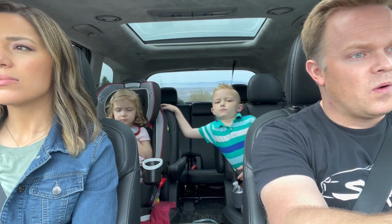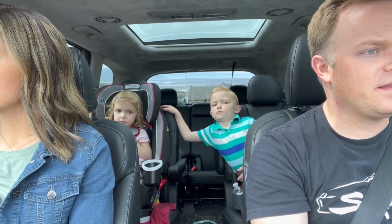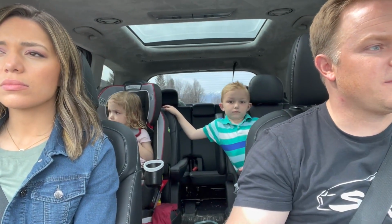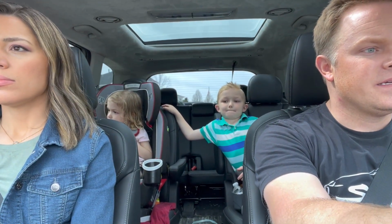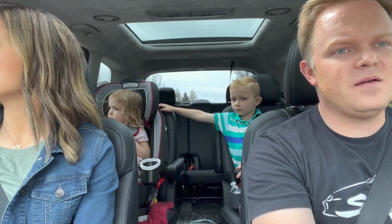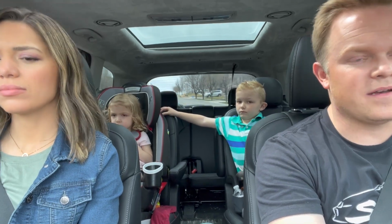We sprung for almost every option, and we got the SX, which is the top trim, but we also got the Prestige package, which includes this nicer leather and this suede headliner and the cooled seats, I believe, in the second row, and a couple other cool options. It's phenomenal. With every box ticked, the MSRP was still under $50,000, which I think is an incredible value.